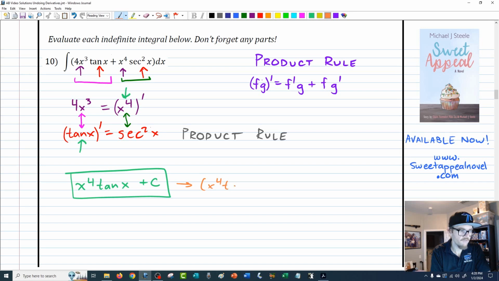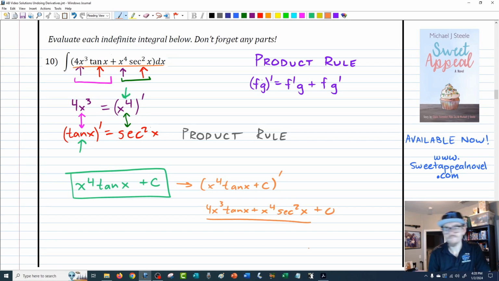I'm not going to tell you that you have to do this every time, or pretend you're supposed to check your work every single time. But just try it. The derivative will be the derivative of x to the fourth times tangent of x plus x to the fourth times the derivative of tangent of x, and then all plus the derivative of a constant, which is 0. That is this. We did it. That was what we were aiming for. And why did I erase that? Keep it around. So there you go. This one, product rule is definitely your way to go.